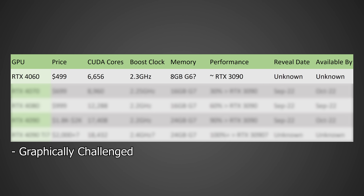Don't let the name entry-level fool you — the RTX 4060 is going to be incredibly powerful. In terms of price, I'm expecting it to come in at around $499, which is a pretty hefty increase over the RTX 3060, but it's probably going to be worth it in terms of price-to-performance. In terms of specs, it's going to have likely around 6,656 CUDA cores, a boost clock of around 2.3 GHz, and likely 8 GB of GDDR6 memory, although they could also go for 12 GB of GDDR7 as well — that's something we simply don't know at this point.